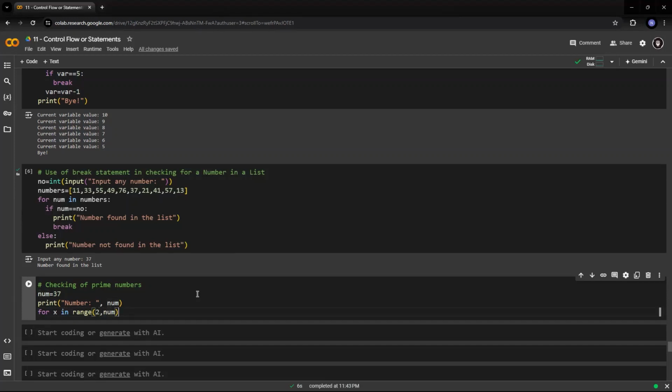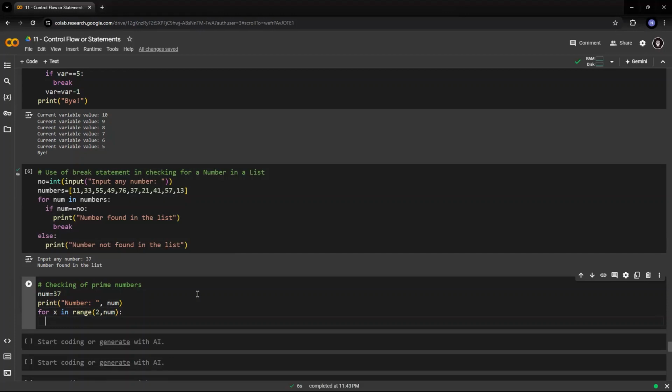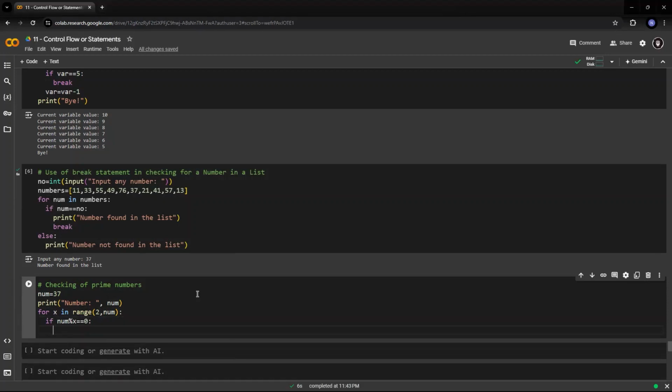Till 37, we'll run this loop. If my number mod of x, so x is my variable which is running from 2 to the number, if mod of x equals to 0, then it will print is not prime.